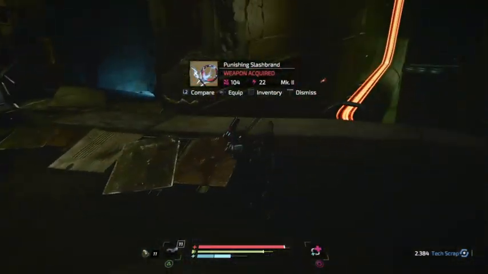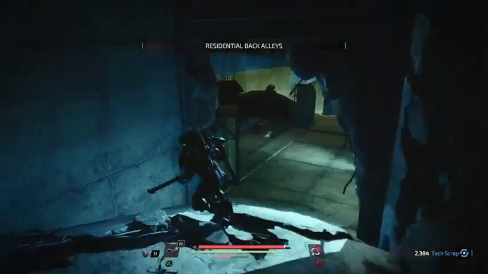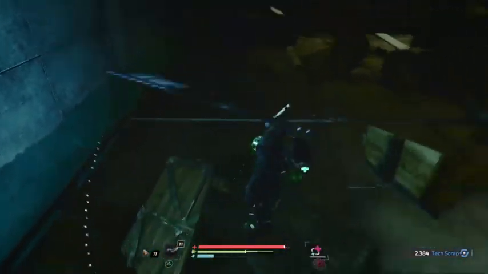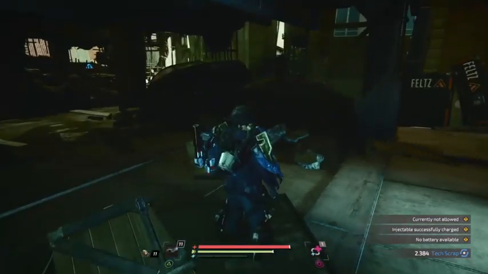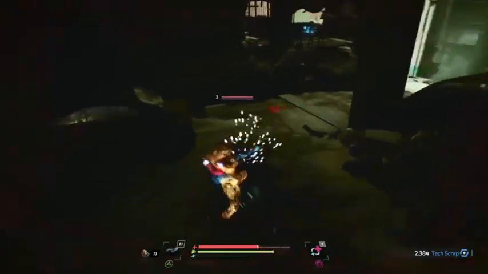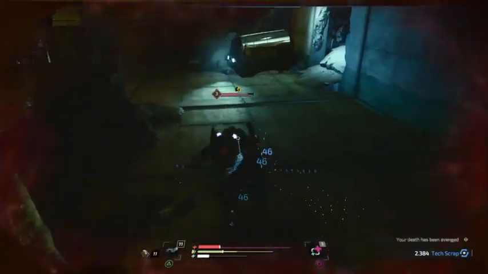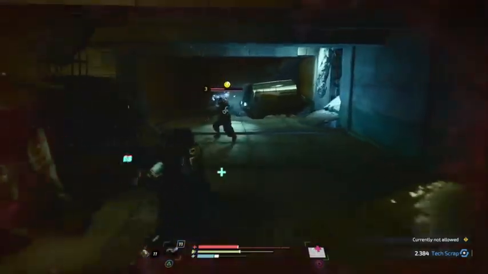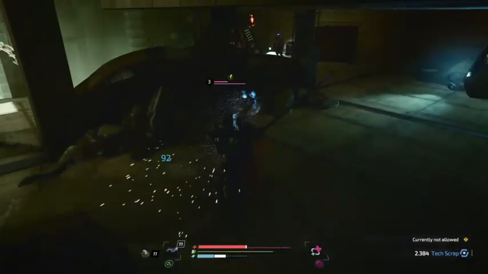You see right there, it gave me a whole new part. I can compare it, I can equip it, dismiss it, stuff like that. Use my battery, heal myself, and then you see that since I was already healed, I hit the circle button again, spent that battery, and gave myself a heal pack, which I'm going to be burning right there. Yep, I failed that block.